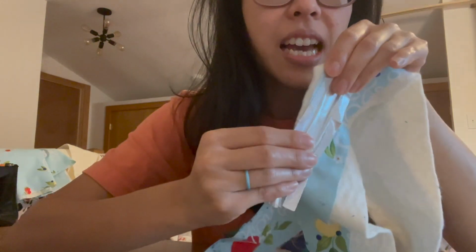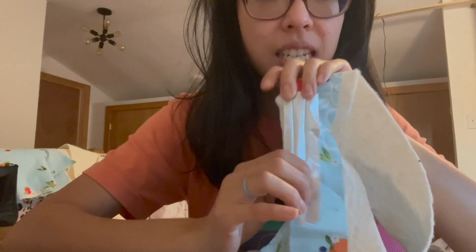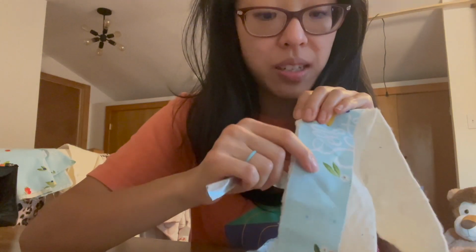Just wanted to explain really quickly how I had sewn it on because I didn't film it very well. If this blue fabric is the front of my quilt and the batting represents the back, I opened up my double fold edge binding. I lined the edge of the binding up with the edge of my quilt and just sewed down that line on the front. And I wish I had actually done it on the back instead because the front of my quilt is a lot stiffer with the interfacing. The back was just not as stiff because it was just, you know, quilting cotton.